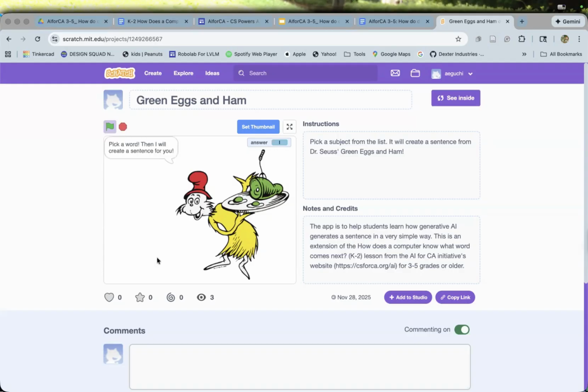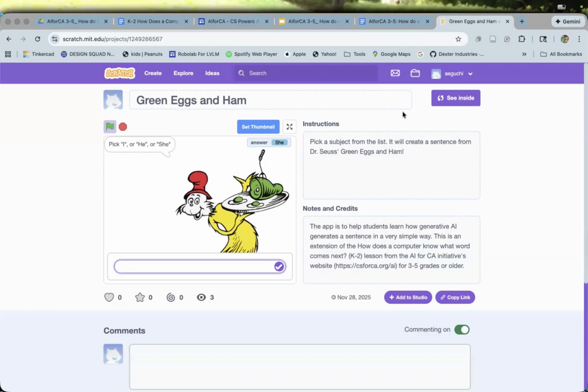Let me try C. We didn't eat them in a tree. Period. It's always period. That's interesting. C again. C will not like them on a train. Exclamation mark. So that's how it goes, and they keep repeating.